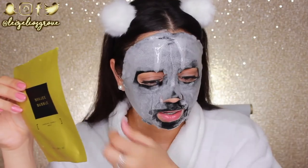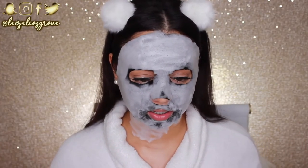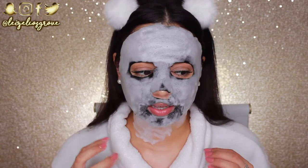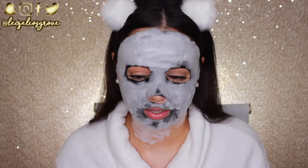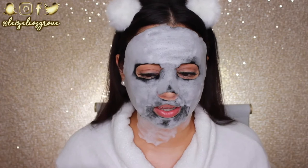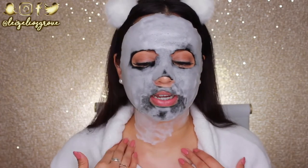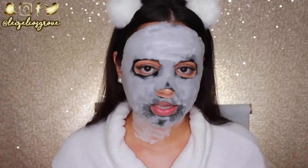Okay, yep, wow. So as you guys can see, the face mask is completely bubbling up. It's doing its thing. And I do feel this really nice bubbling sensation on the surface of my skin. It's not stinging or tingling. You can also hear the bubbles foaming up and doing their thing. Also, the leftover serum from the sachet that I applied to my neck is foaming up as well, which is awesome.